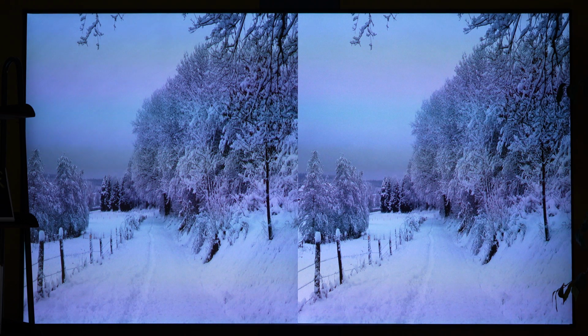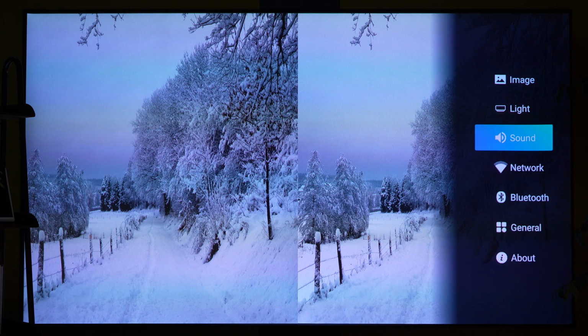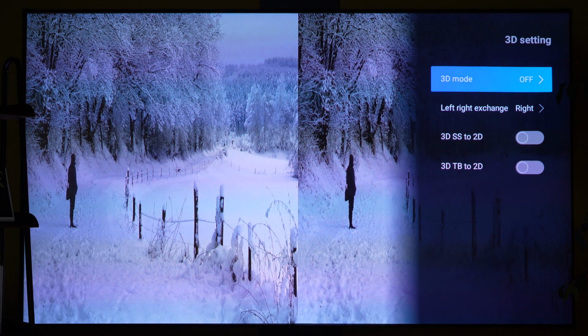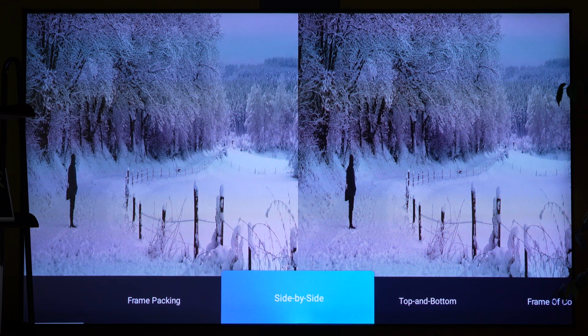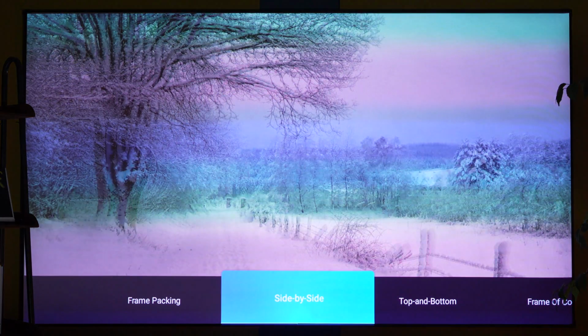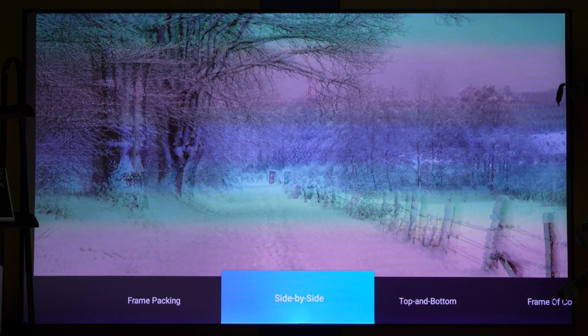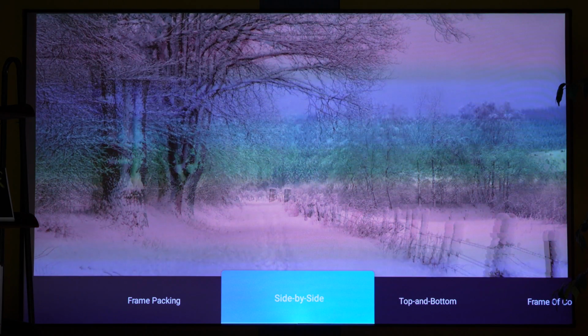Now we'll go into the 3D settings again, because apparently it shuts off once you come out of it. Yeah, it's off. And then we'll go into side by side again. This should be a side by side image merging into 3D, and it just happened. Dude, that is clutch. Oh man, it's so realistic. It's almost like virtual reality. Oh, whoa. When the image started moving, all right, man, I've seen enough.